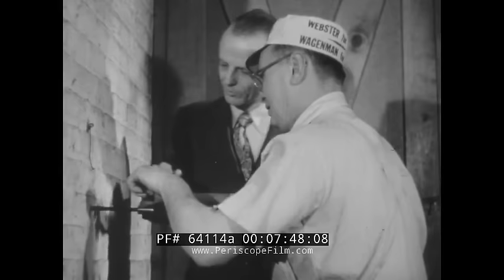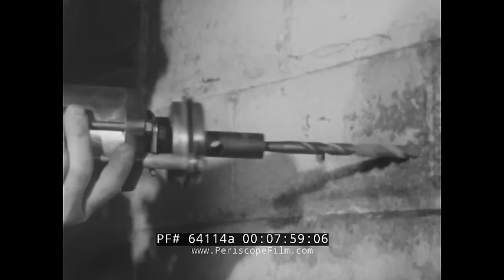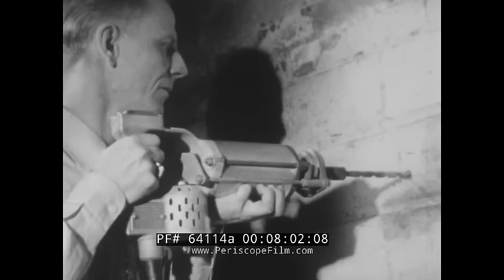Here's an older-style electric hammer — the bit must be turned by hand. Its manufacturer has come to these experts to find a way to make the bit turn automatically. They've come up with an improved type, a handmade model of which is now tested in comparison with the earlier version.